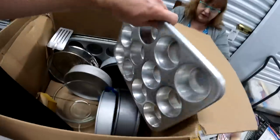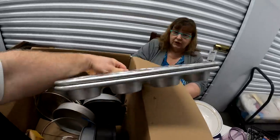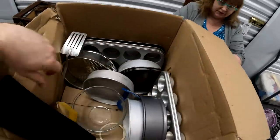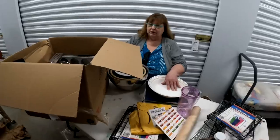We do have a lot of this beautiful cupcake stuff. Well, those are pretty nice. This is aluminum, I think. You can put them in your garage sale. They probably sell cupcakes. All right, so I'm going to put all this away real quick. Sorry for taking so many commercial breaks, guys, but we'll be right back.